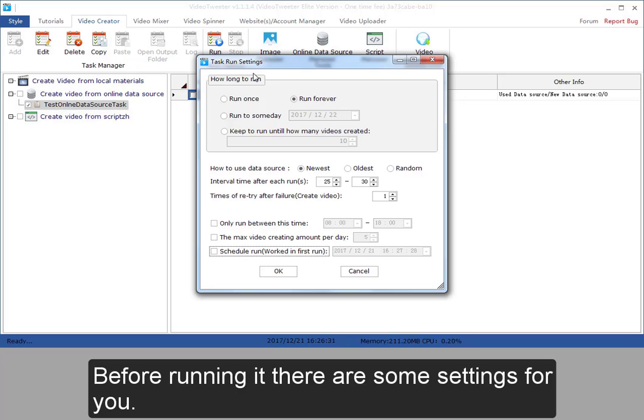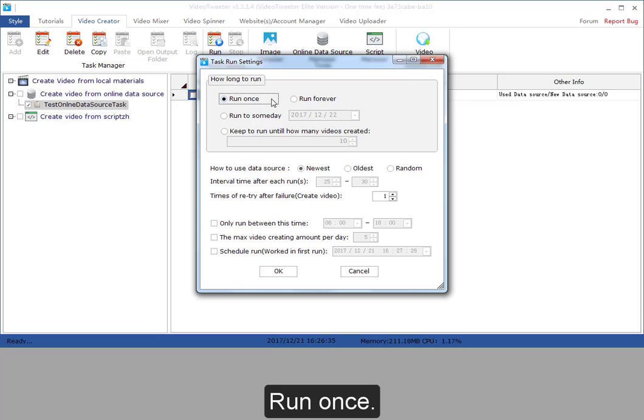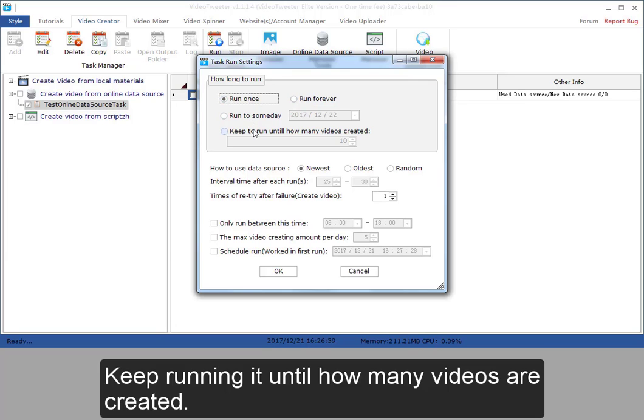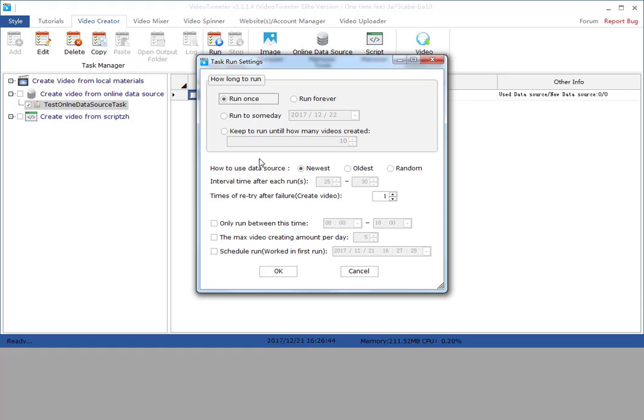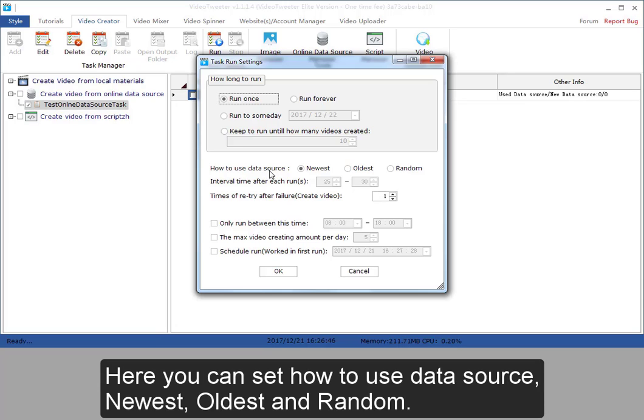Before running it, there are some settings for you. Run once or run all the time. Run it till someday. Keep running it until how many videos are created. Here you can set how to use data source: newest, oldest, and random.